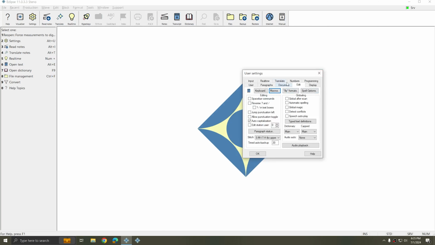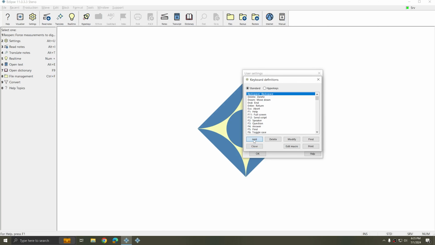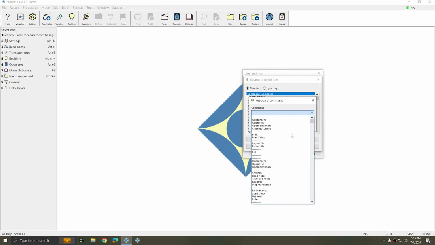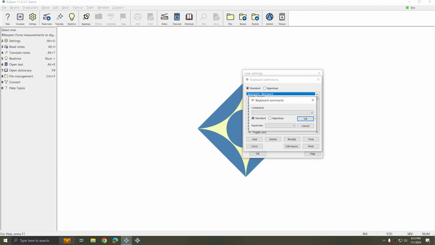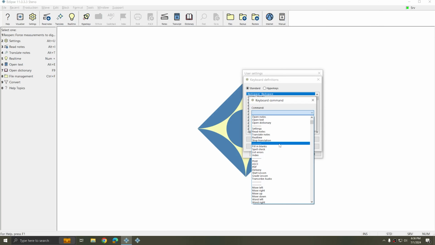And so in order to add a keystroke command to one of the plugin commands that you've added, you'll instead go to the keyboard button. Once you click keyboard, you can click Add, and then select the command from the list. For items that appear in the drop-down list, just find them in the appropriate section. And so here we see that I have my view bookmarks, add bookmark, and add and view bookmark command.